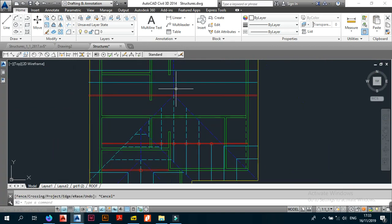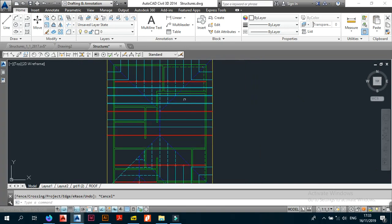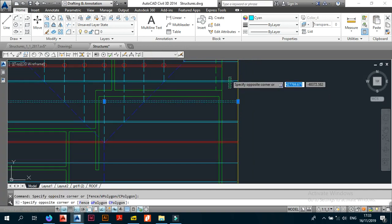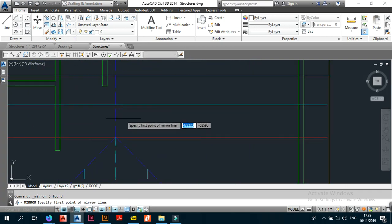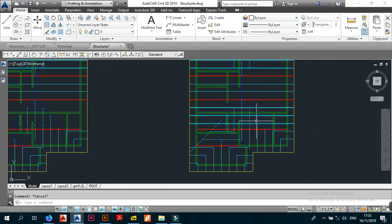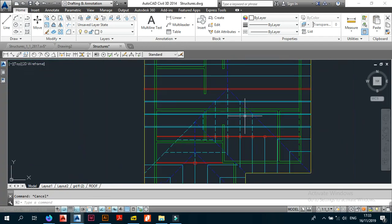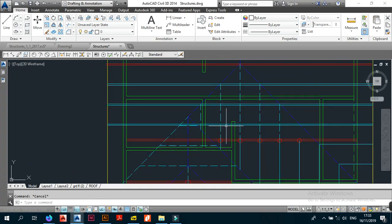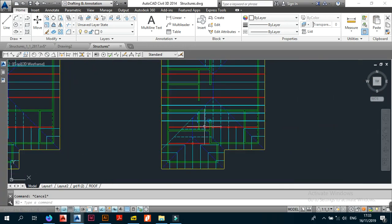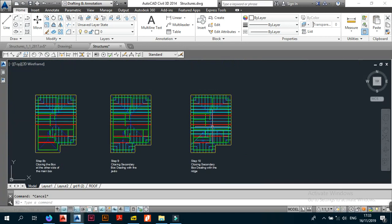One correction: when we mirrored the other part of the roof, we forgot to include some elements. These were supposed to be mirrored when we mirrored the other part of the roof. When they come out mirrored like this, remember — you only trim off the jacks at the valley. You do not trim off the main support system trusses when they come to the valley.